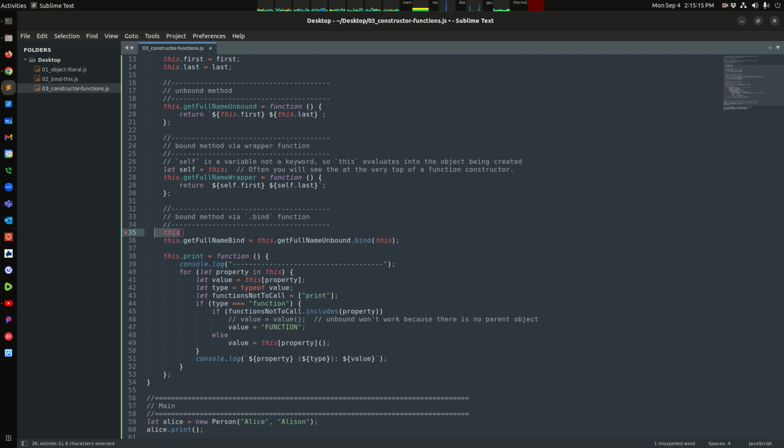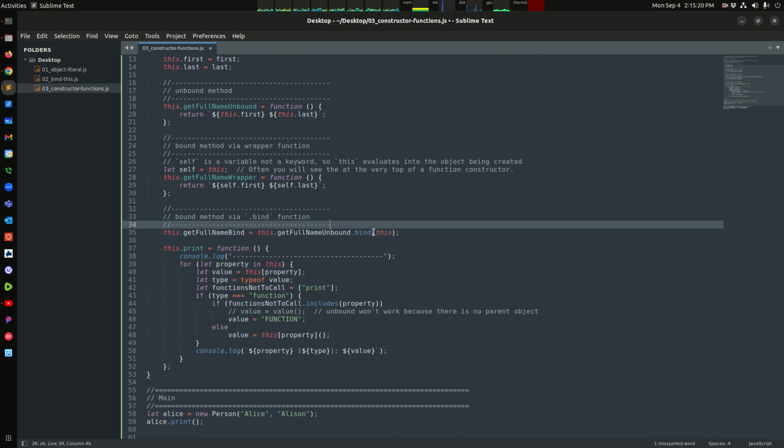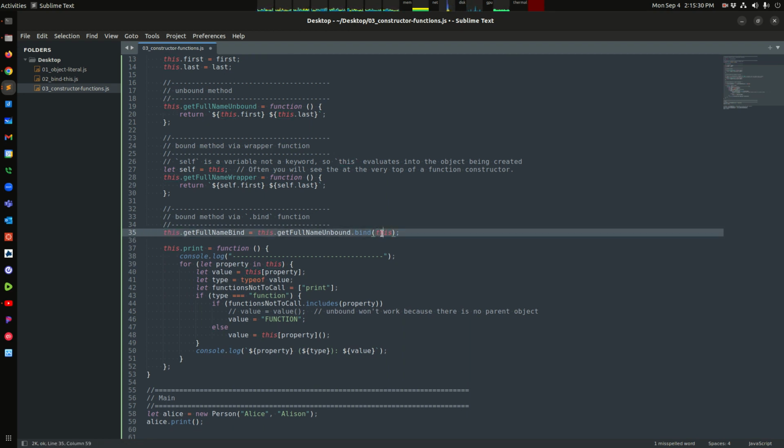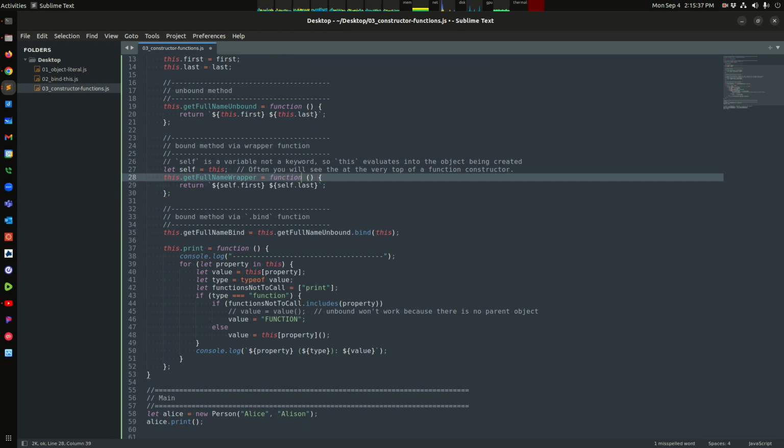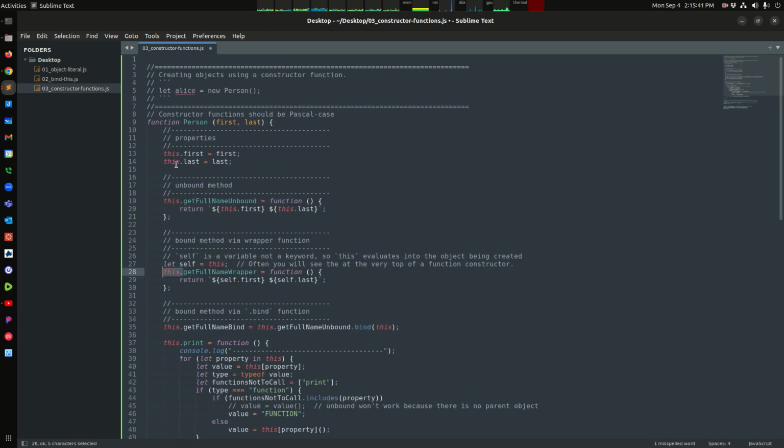It's not a variable, it's not an identifier. It's a special keyword, and the behavior is different than practically everything else. So whenever this is evaluated, there are rules. And so it eventually evaluates to an object, right? So when we use it in this context, this is whatever the context would be up here, in this function. The this in this context is whatever we're using this for inside of our constructor function.